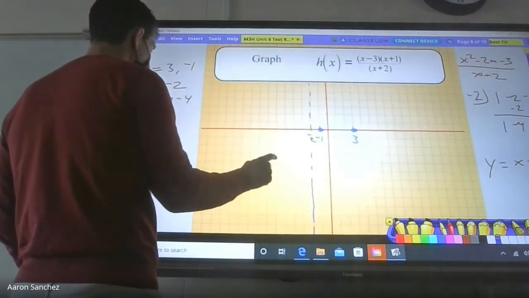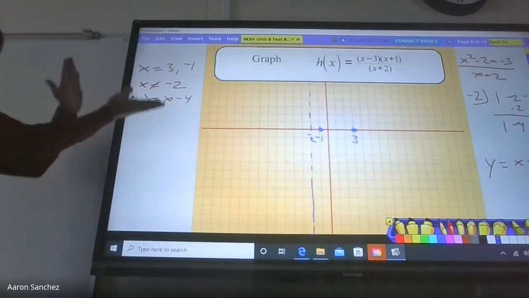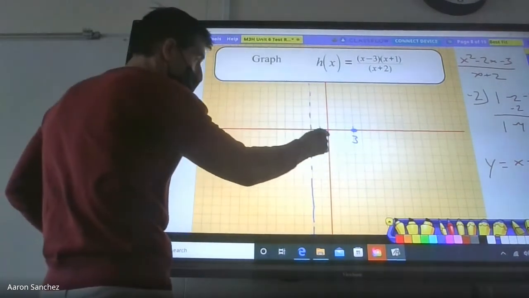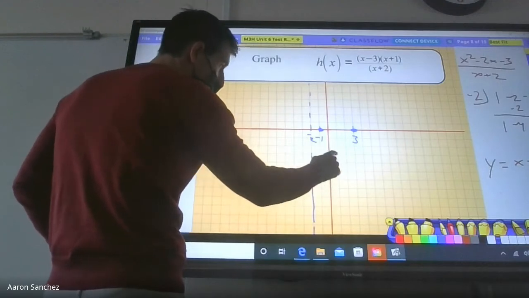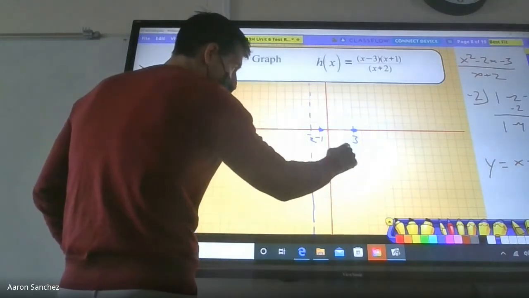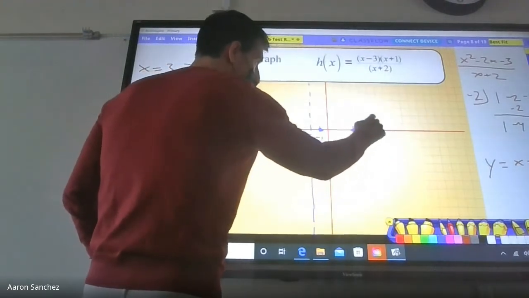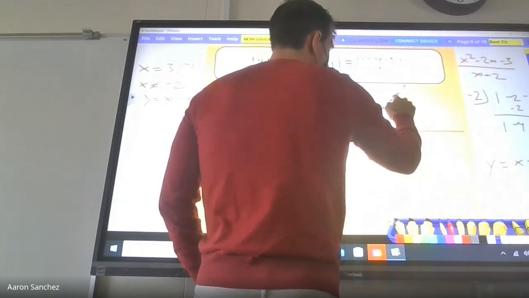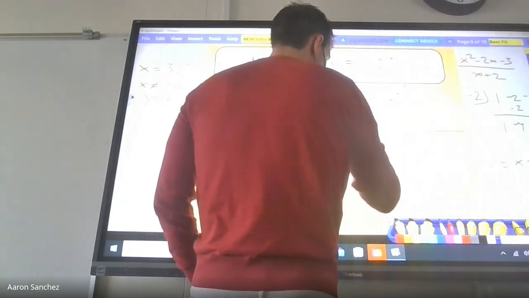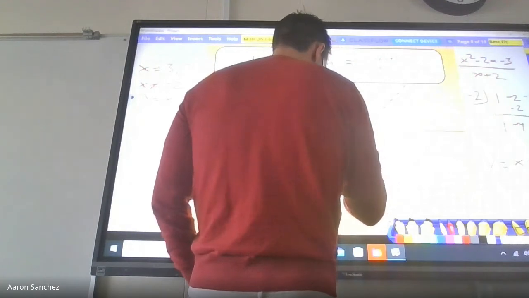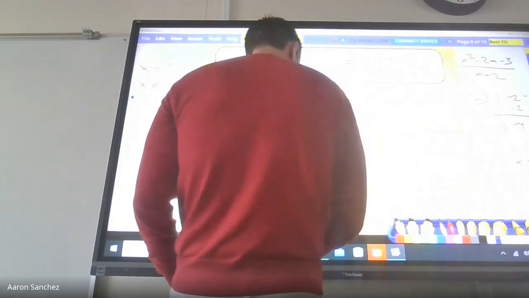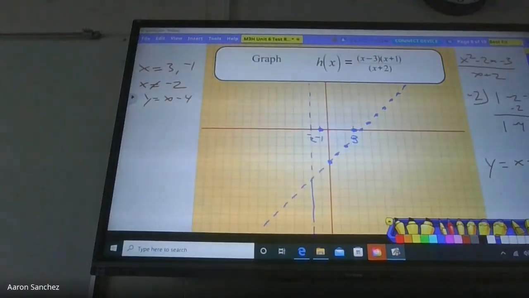And my horizontal asymptote, you guys remember how to graph a line? -4 means I go down 1, 2, 3, 4. And it's usually going to be up 1 over 1. See, I have this, you just go up the corner, right? There we go. That looks good. All right. Let's test our limits, shall we?